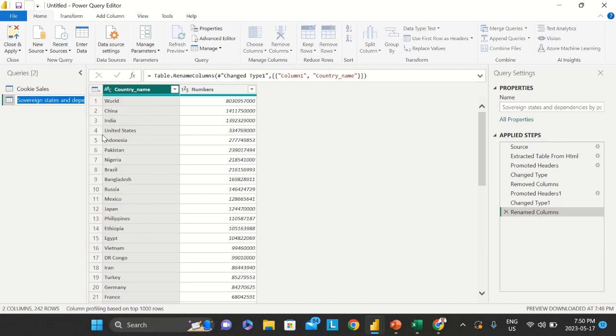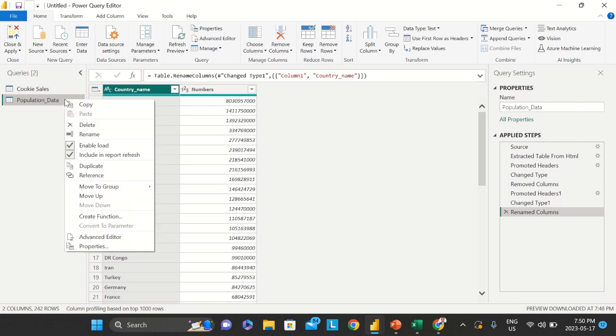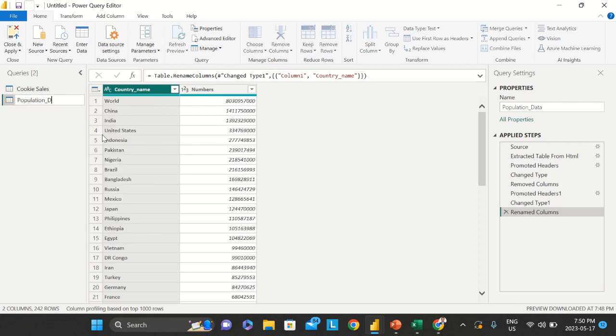Click on rename, and you can write population underscore data, or population data, whatever you want. Or even the best option is that you can write population table, so that we will be able to understand. So this file is related to the population table.